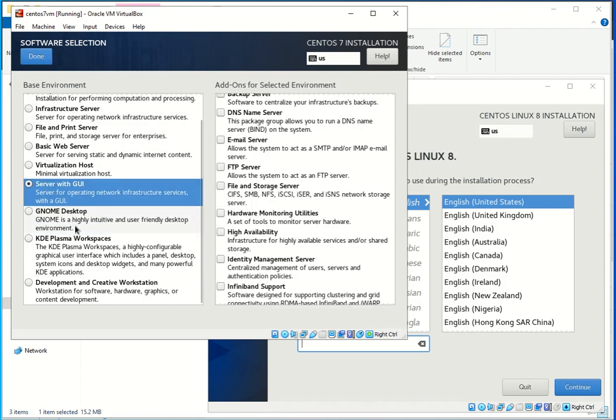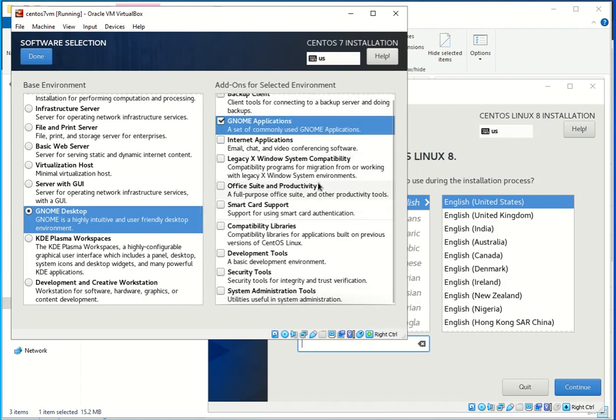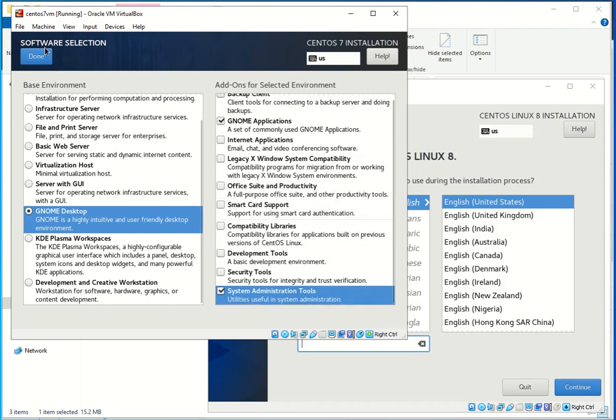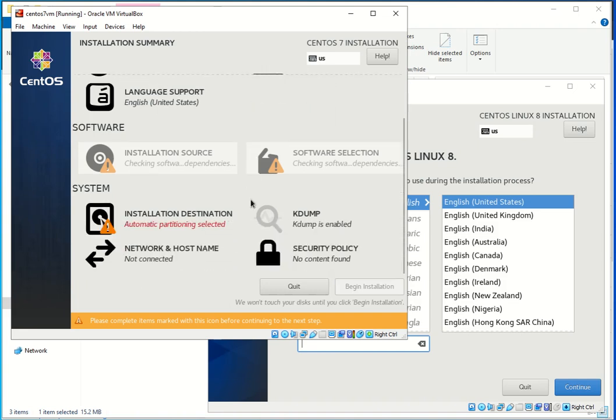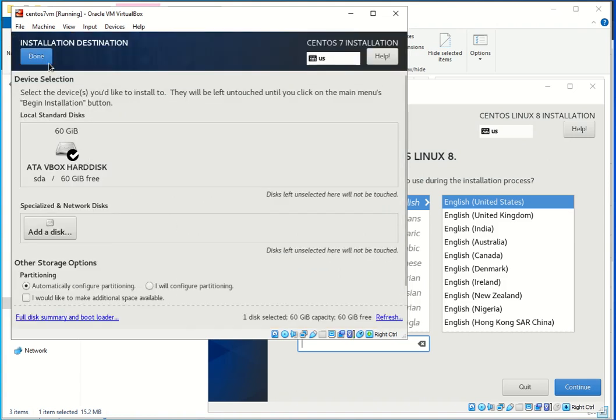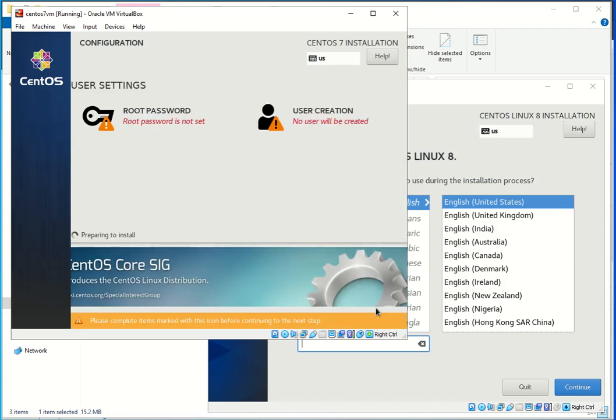Either option will be fine, something with a GUI or GNOME desktop, right? Let's have some applications at a minimum. How about that? Done. Okay, it'll do some checking, and then we need to clear that. Just hit done. Okay, now we're ready. Begin installation.